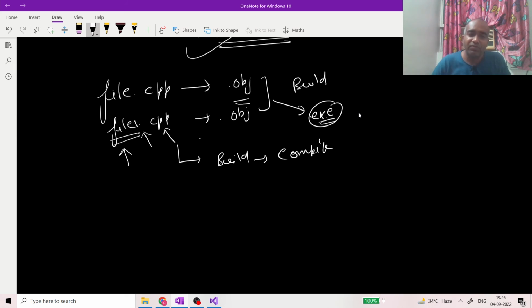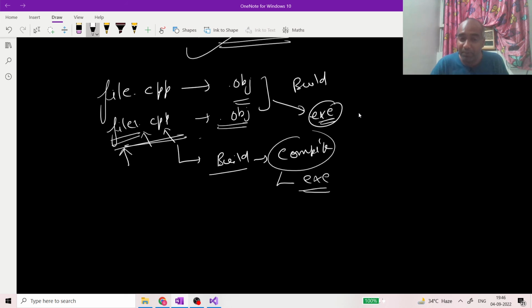So if it was modified since the last time, build will compile only this file, only the new obj for this file will be created, and then these two objs will be combined to create the exe. This is what build is.